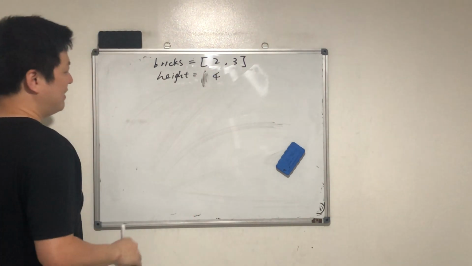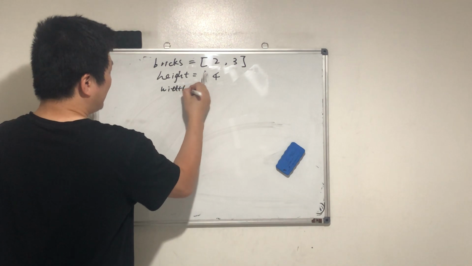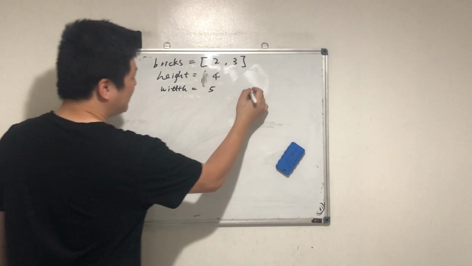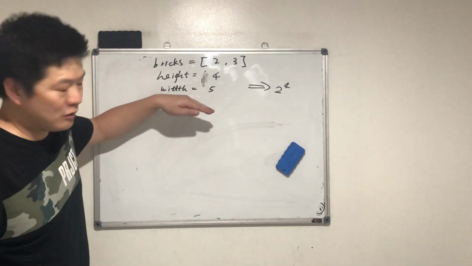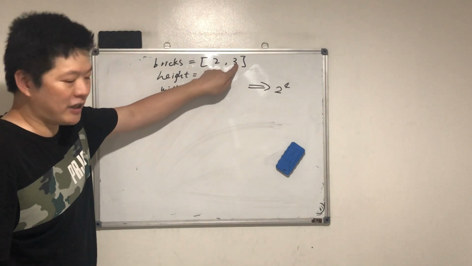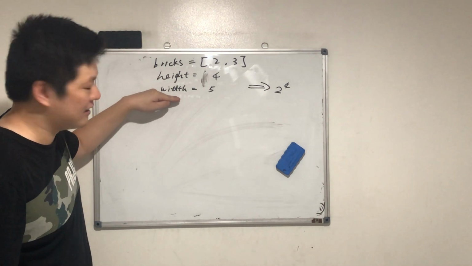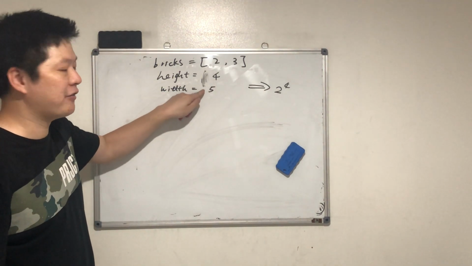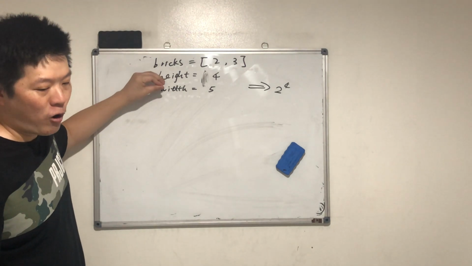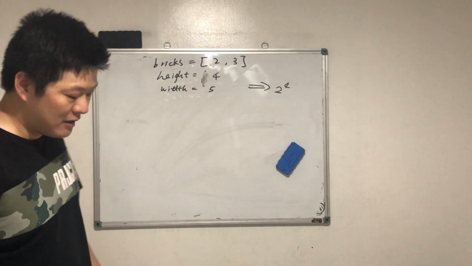4, okay? And then we have a list width. Width equals 5, and then you need to tell me what is 2 to the power of 4, okay? Because we can use bricks of size 2 and 3 to fulfill one row of wall with size 5. It's 2 plus 3 or 3 plus 2. And if the wall has 4 meters height, right? So that's 2 to the power of 4. Got it? Yeah. So remember, we have talked about this.